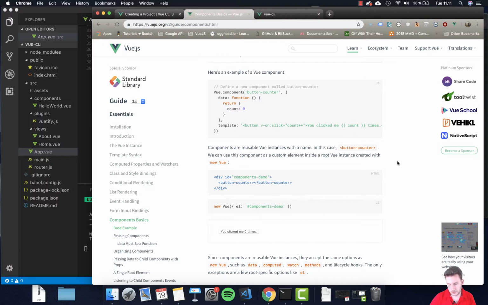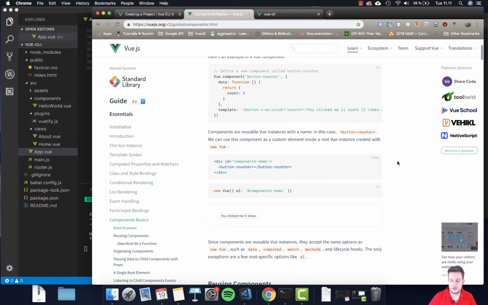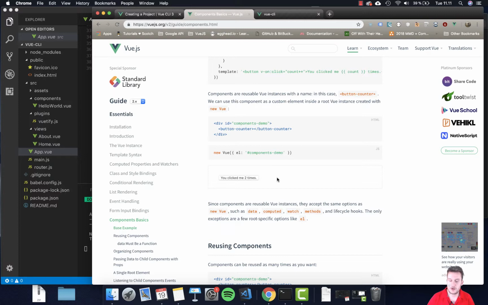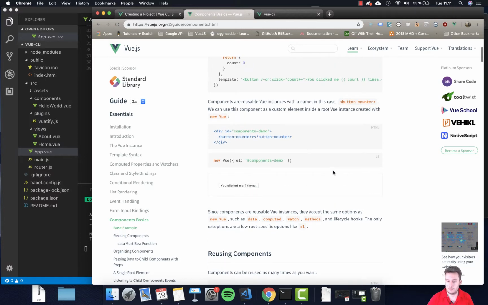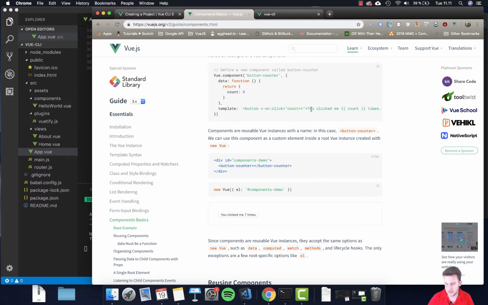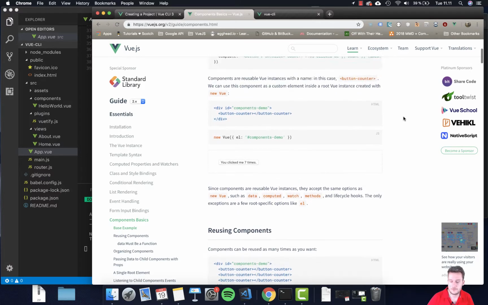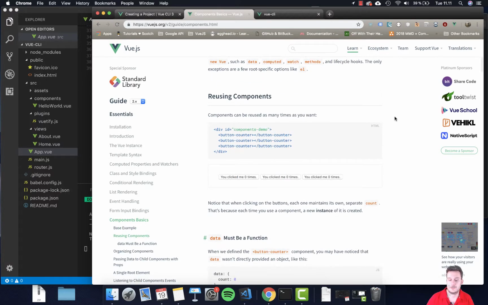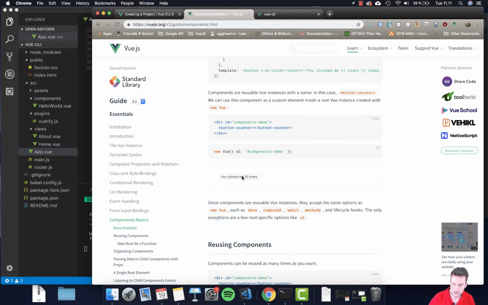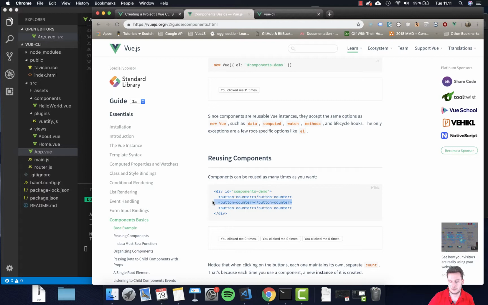But let's just quickly go through some of the things. Here, they're just indicating that they create a click button inside our instance, where once we click it, it's going to count, right? So it's doing a basic count, and that's what is indicated here. You click me, kind of like we did, I think, with the count button in our previous video. Very similar, we're not going to go through that specifically. And down here, they're just showing that we can reuse this component that has been created up here, this click button up here, where it's doing this and this and this. And they're just putting it in more than once.